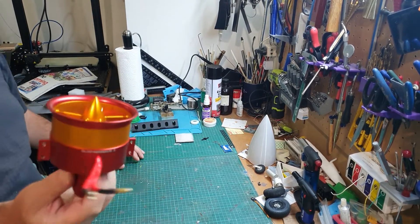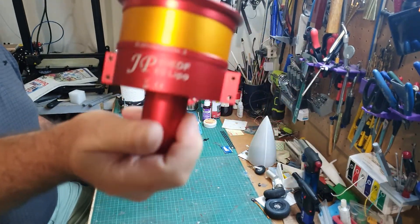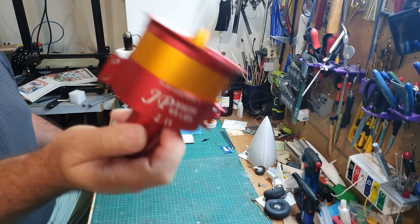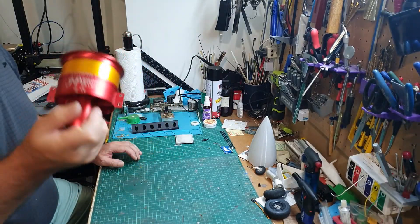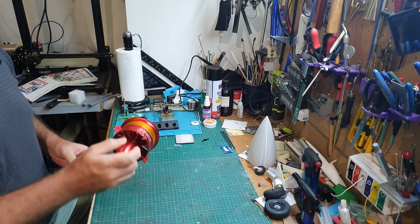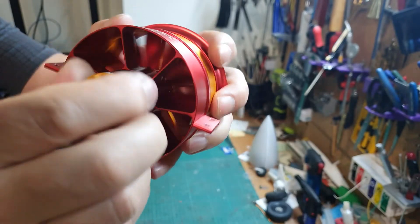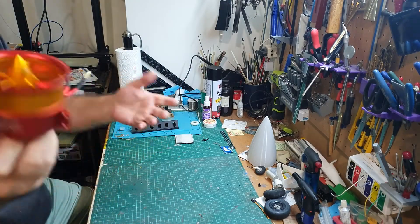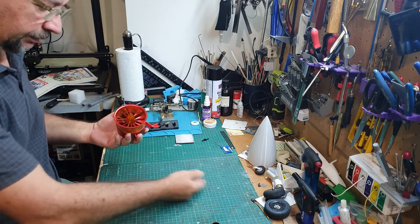Let's see what we have here - this is a JP 80mm fan. This was installed in my FreeWind T-33, was working okay for maybe 12 flights, and then suddenly made a very bad noise in flight. Luckily I was able to land and discovered there's some drafting noise - probably the ball bearings - but most probably the magnet. Let's understand how to disassemble this unit.